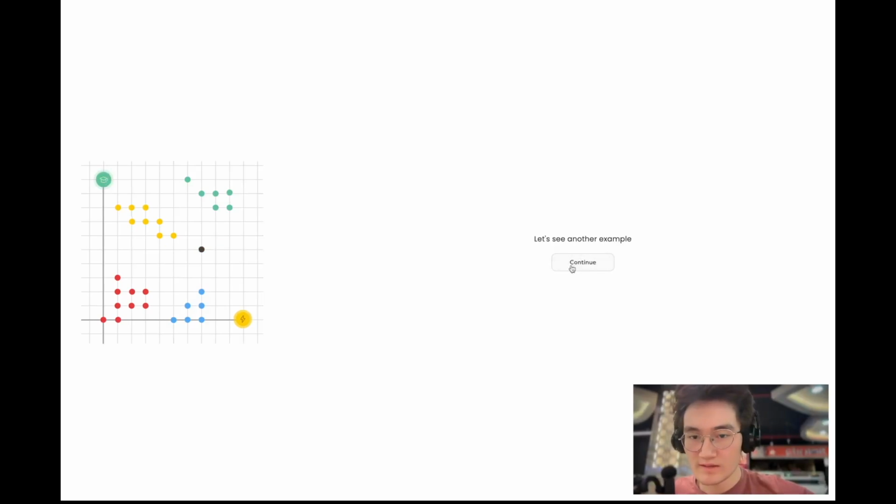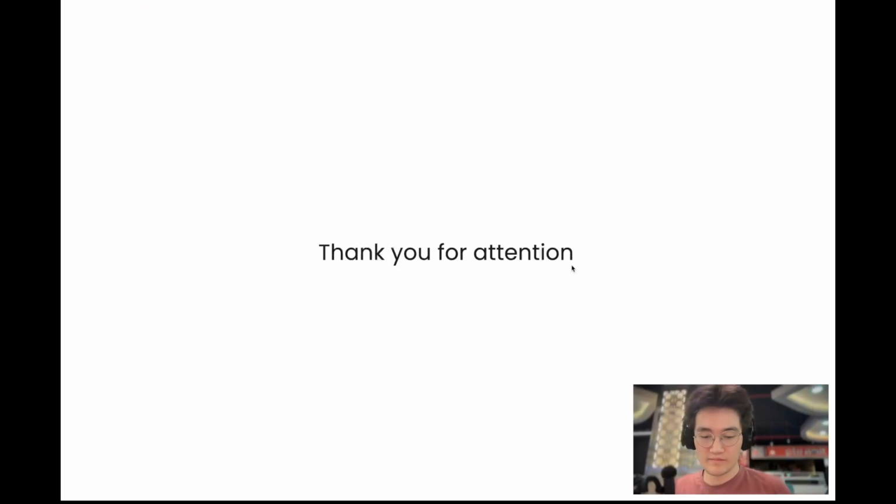Okay. Let's see another example. Again, we need to calculate the distance. In this case, it turns out that the classmate will go to the park. Okay, so that's the end of my demonstration. I know that I need to actually work and fix some bugs, probably add more problems, more quizzes, and I will do it, and soon I will release it.